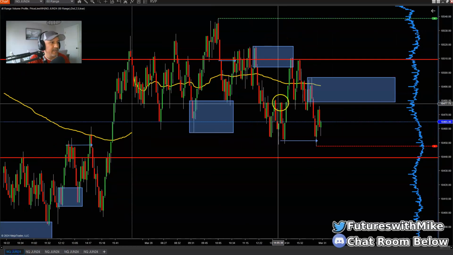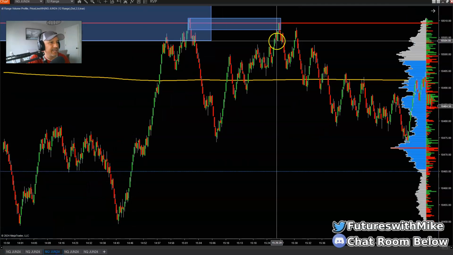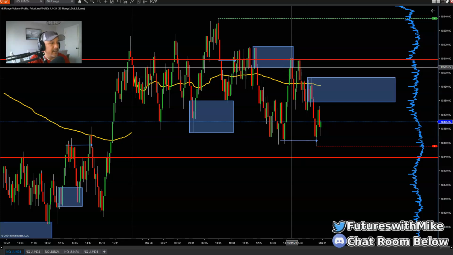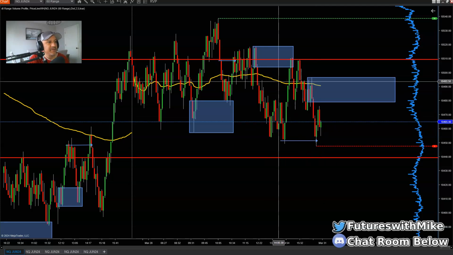How low? Take a look here. You got into the trade up in this area right here. Again, let's say you got into the trade right here, breaking the candle at 504. Look what happened. From 504 in this area right here, the market ran all the way lower down to 447. 447. That's more than 50 points right there. Think about it. So you have to understand what's going on here.